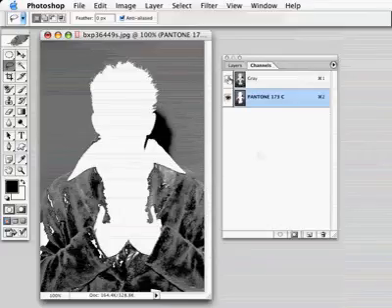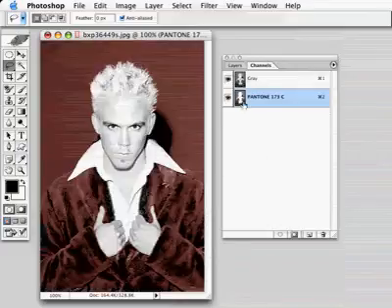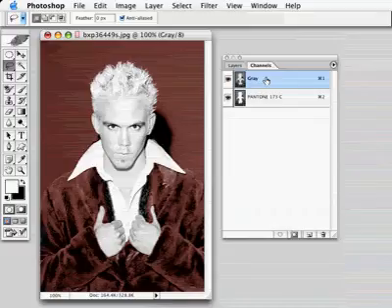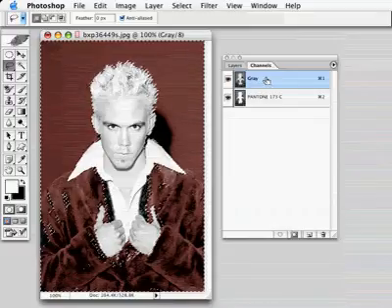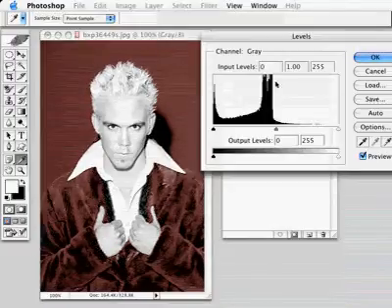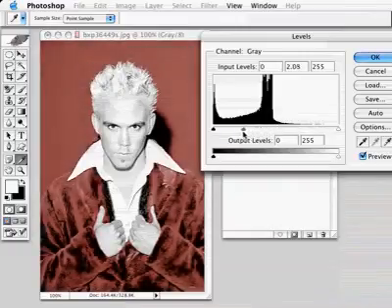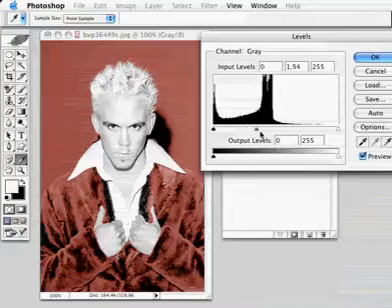So at this point the areas of red are also overprinting the gray. So what I can do is go to the gray channel. I'll just remind you that it is still selected, and I'll use levels as a way of lightening so there's less and less of the black ink. So you see as I do that it gets redder and redder.